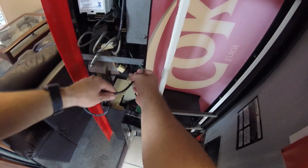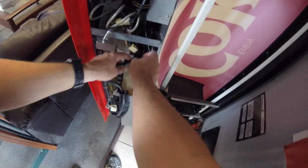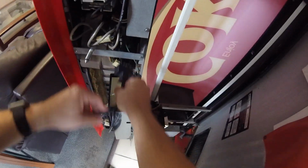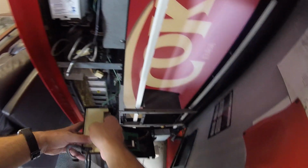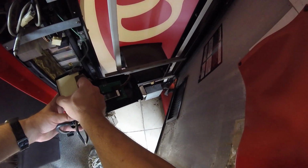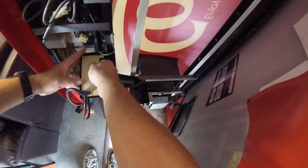So anyway, let's open that swing arm. Let's disconnect. Well, we already disconnected the plugs for the coin mechanism, so we don't have to do that. But let's unroute those wires. We'll lift the coin mech out. And I pulled the whole swing arm off, so I got to fix that. And then, of course, what we need to do is move the coins from the tubes in this coin mech over to the new coin mech that Mike over at 720 Vending sent us.